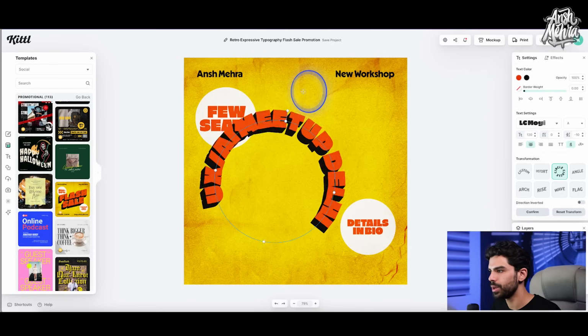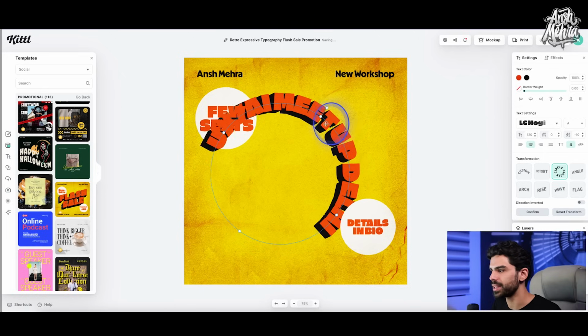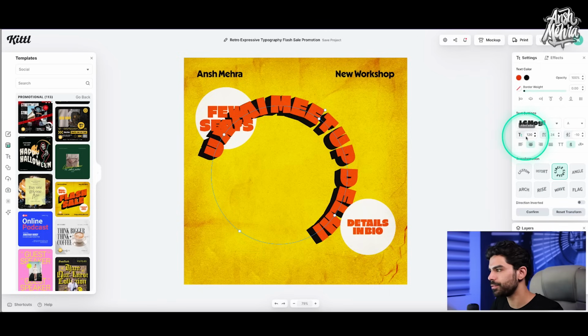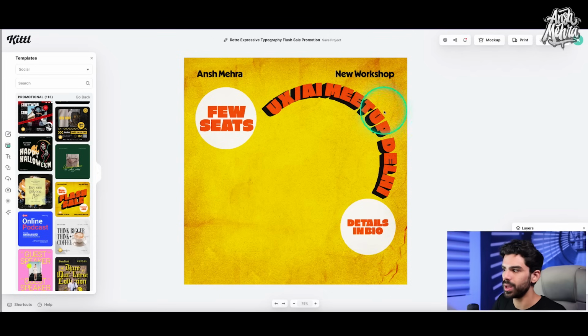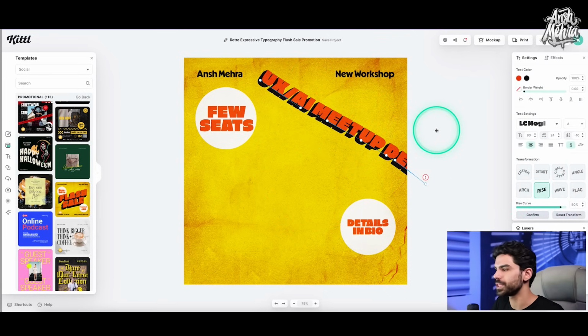You can also put it in a different angle, and it is usually recommended to either have a bigger circle or have more letter spacing. So I can increase the letter spacing, maybe call it 24, maybe keep the font size at 90, and you can obviously see how easy and useful this is. Right now I would probably go back to something which is way simpler.